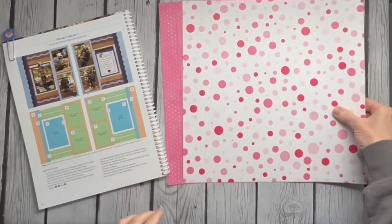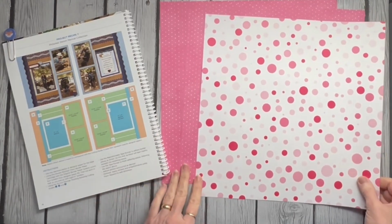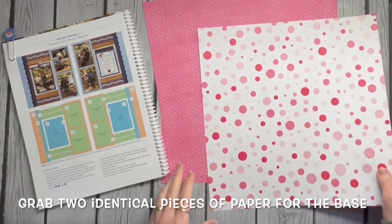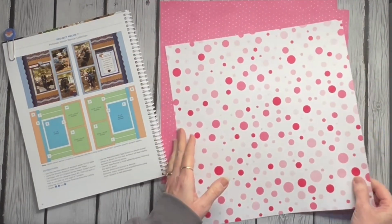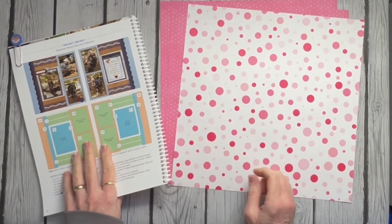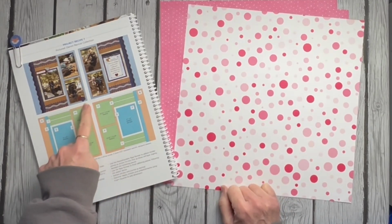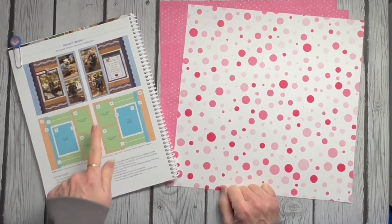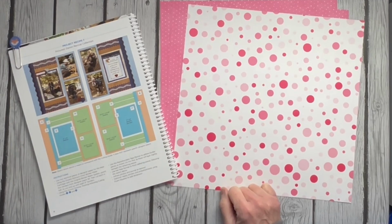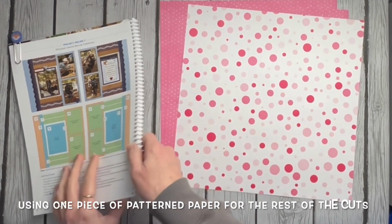So let's just look at what we need to do to lay out. Now, it tells us to use 2 identical pieces of designer paper for the base, and I'm going with the pinks on this for the designer paper for the base. And then as far as cutting, I want us to look at what we actually need. Now, I have pulled this to correspond with this, and I want this to be the backgrounds here, here, and then the borders on the outside edges. So I'm going to be cutting A, B, C, and D from this paper here.